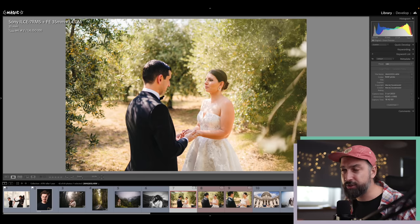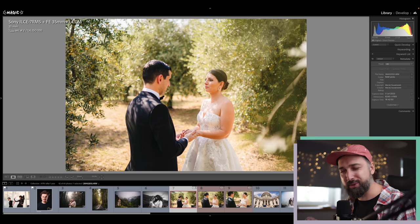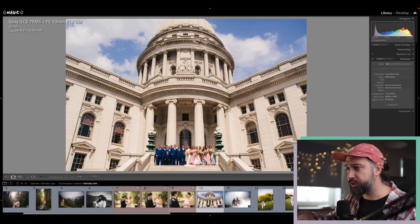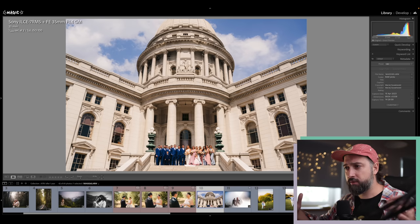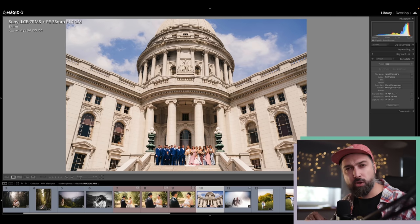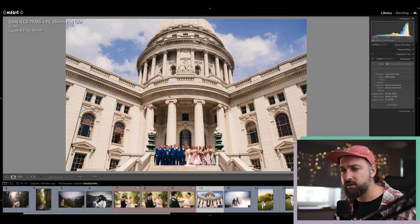All files are exactly the same dimensions — 26 megapixels — which is enough for my wedding work, though I wish it were 30 megapixels. Hopefully the future will bring more. There are obviously situations where I want full 61 megapixels, like group shots where the group is far away and I'm doing an epic wide angle. I have mode dial position 3 set to full RAW, so whenever I want 61MP I just switch to mode 3, and I can crazy zoom in and see all the faces and details.